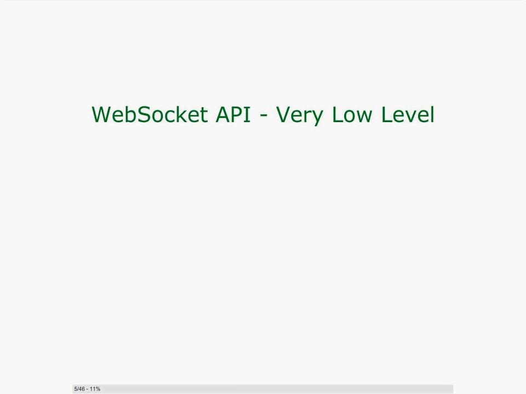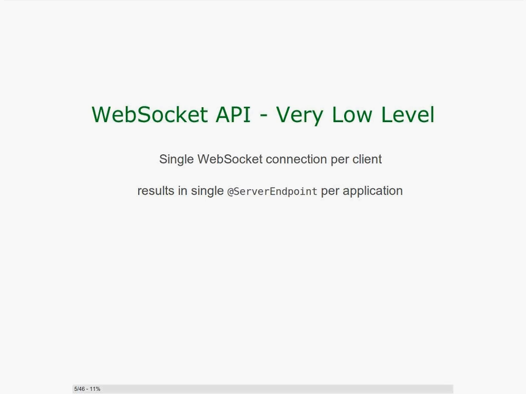Why is the WebSocket API on a very, very low level? So WebSocket is a very cool new capability indeed. However, if you consider a single physical WebSocket connection per client, which is really what we should aim for, we shouldn't use the number of physical connections as a way to organize our application functionality.